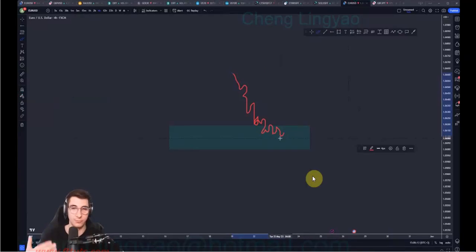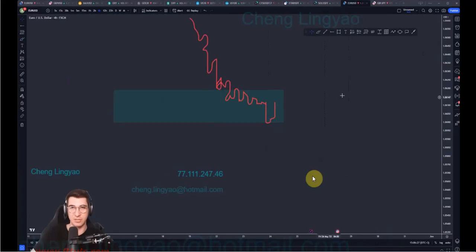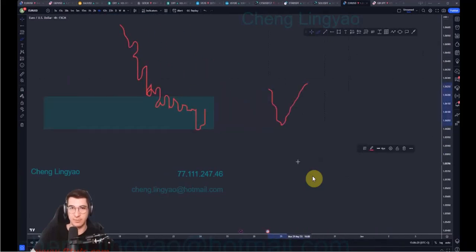As I told you, we only look for entries during London or New York session. New York session comes in and you see the 1 minute do something like this, spike down, New York open, goes back up again, creates a V shape. When there's a V shape on the 1 minute, usually it leaves an imbalance here. So price, you also have a flip zone, right, as I told you.